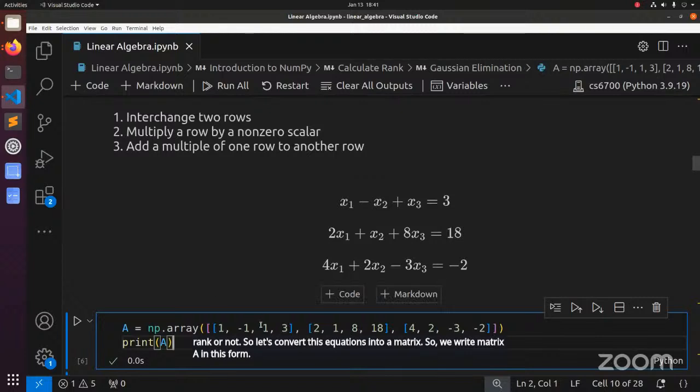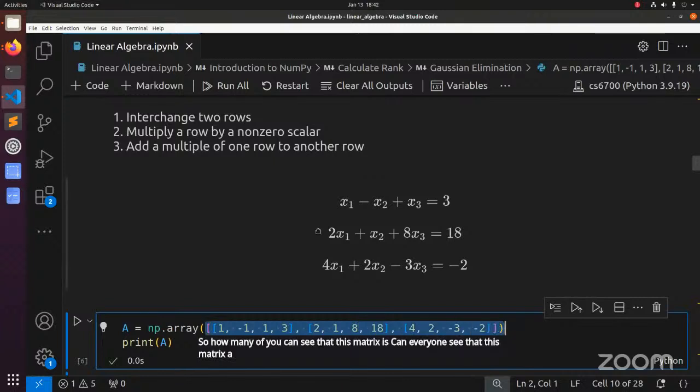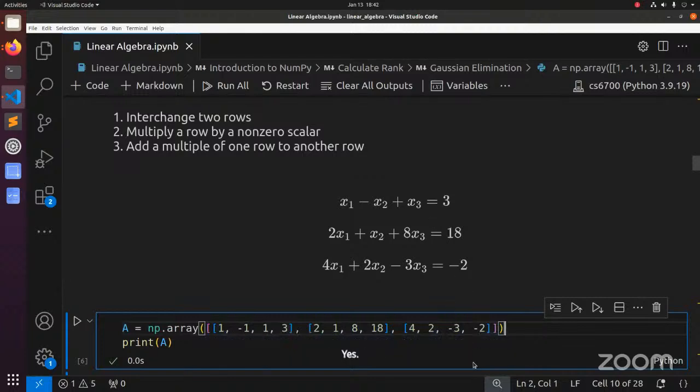So can everyone see that this matrix A is a representation of this equation? Yes. But there are only three equations and three unknowns.